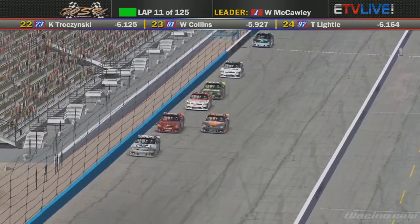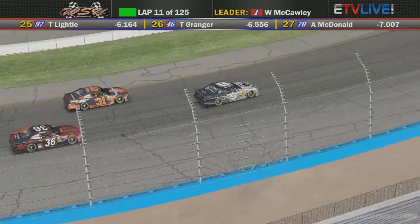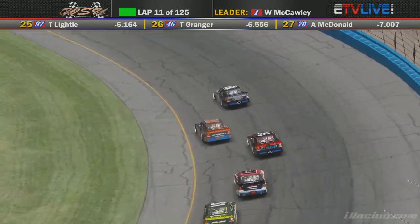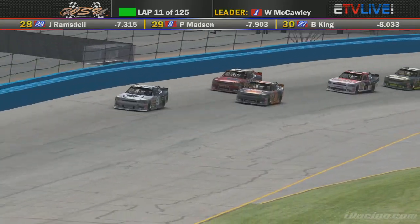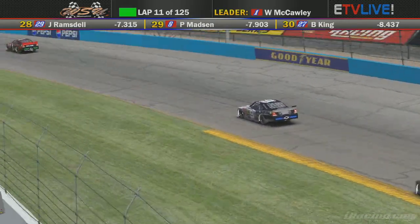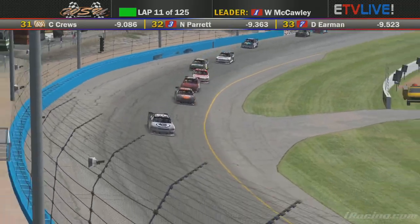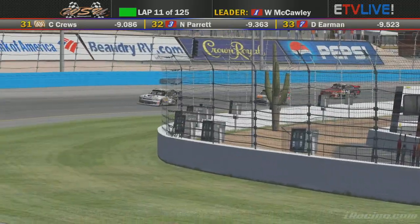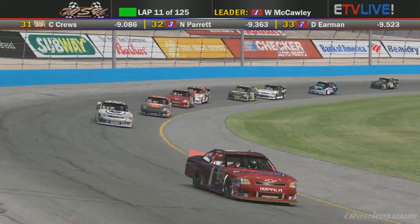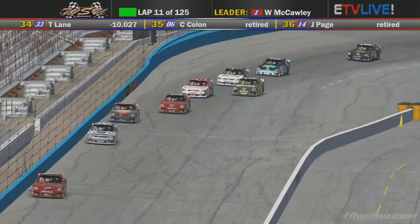Maximilian Paquette looks to take another position away from the number 36 as they head down into corner number 1 and 2. Andrade trying to fit in line behind the 31. He will be able to do that off of turn 2. Started to look like he was about to fall into the same fate as Jeff Ramsdale there in the first run. A big wiggle from the 21 of Matt Lacrosse into turn 3. He hangs on, tries to close onto the rear end of Andrade. Can't quite do it, loses a little bit of time.